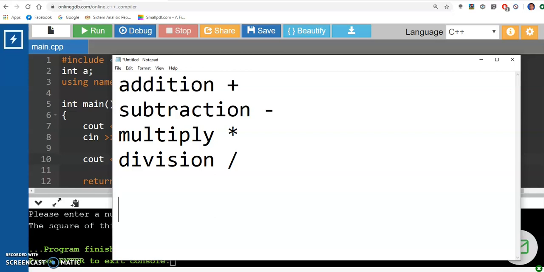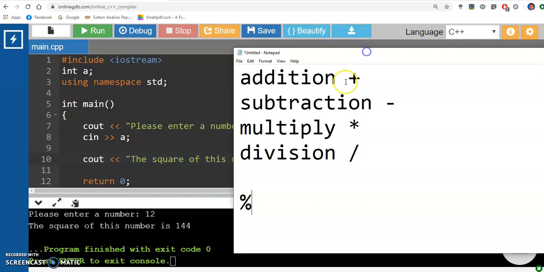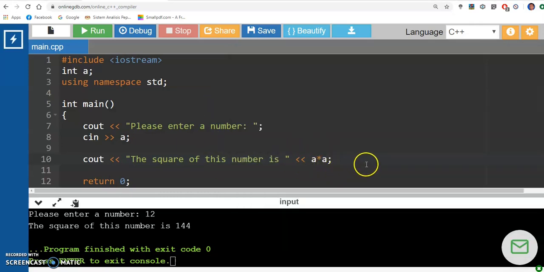And there is this other operator, which I leave to you to study on your own. Okay, and what's its function. So for arithmetic operation, these are the operators. As for how to use it, you can use it this way. This is the straightforward way. I've introduced to you the use of this, which is to combine things within cout. If you are not familiar, look back at my first video. In a cout statement, you can combine statements by using this. You have to add two arrows and then you can combine two things, and things here can mean a statement like this, or can mean an operation like this.